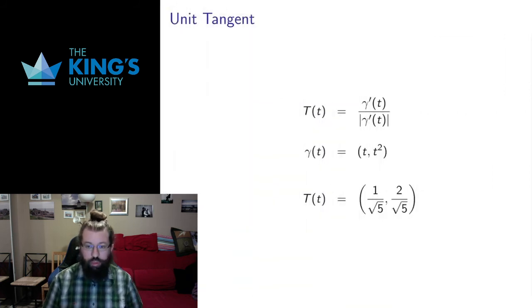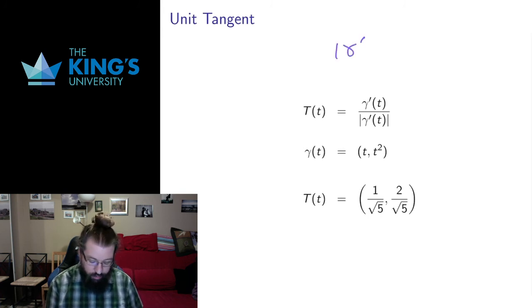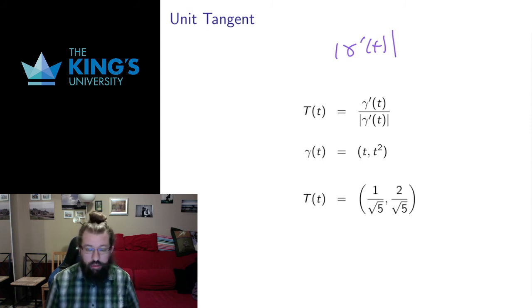Sometimes we want to separate these things. The speed is just the length of the tangent vector. So if I want to think about speed, I just think about the length of this vector. That gives you my scalar notion of speed. I'll use the word speed to mean scalar and velocity being vector which is pretty standard in the physics literature.